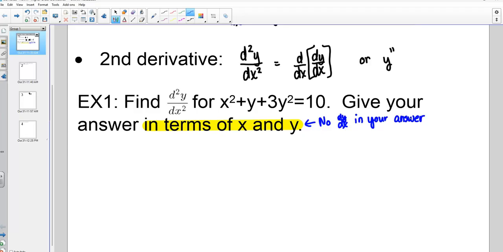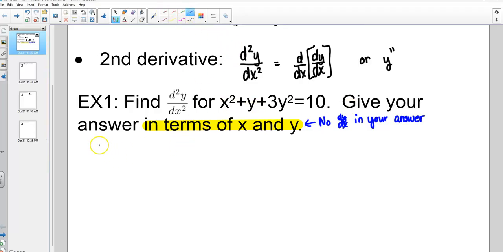So in order to take the second derivative, you have to take the first derivative. These problems are automatically twice as long because you've got to take the first derivative like you were already doing, and then take a derivative again, right? So they're already longer. Let's start with the first derivative here.